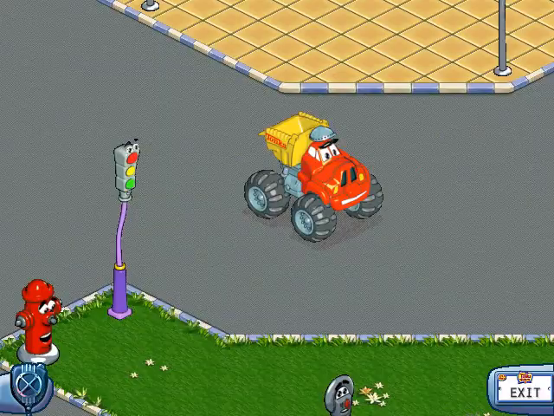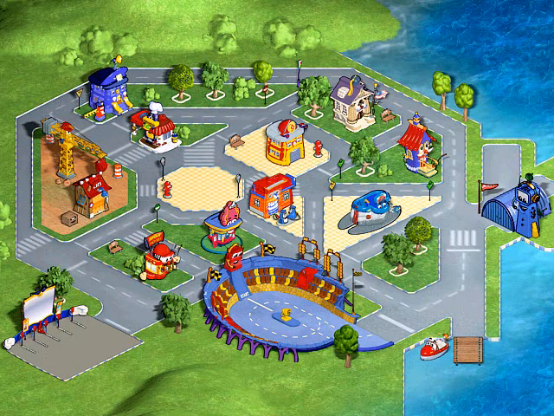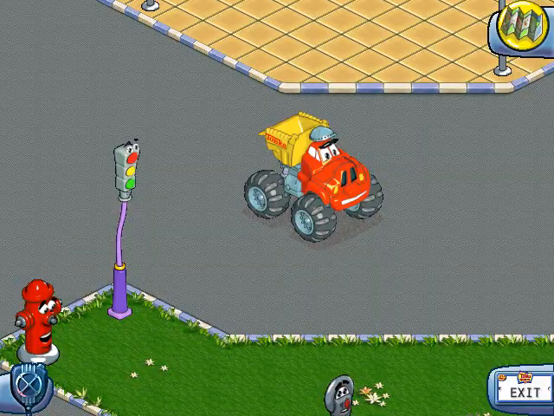Great! You found the map! Wow! Now you can see all of Tonka Town at once. This map shows all of the buildings in Tonka Town. If you want to visit one of the buildings, just click on it. Now you can drive around and explore the town as much as you want.